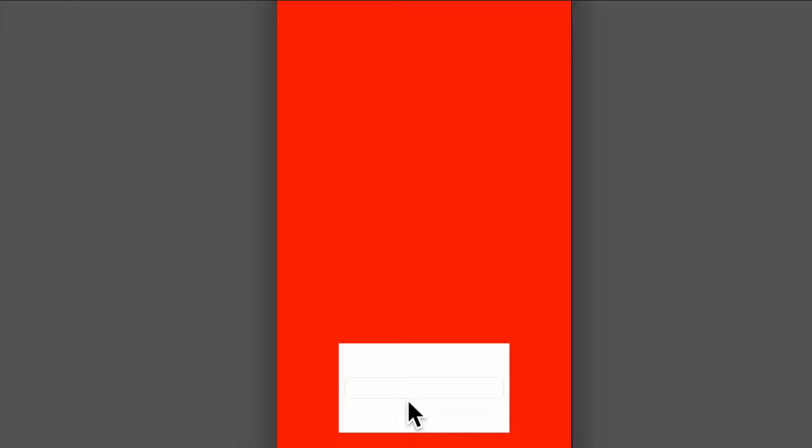What I did was I added an outlet to this constraint. So I put the outlet in my implementation file, and now this outlet actually has a constant value on it. If I change that constant value, I can move this view up and down. I'm using NSNotificationCenter, adding myself as an observer to watch for the keyboard notifications. If you look closely, you'll see that I've added a UITextField in this here. As soon as I tap in that, the keyboard is going to come up.